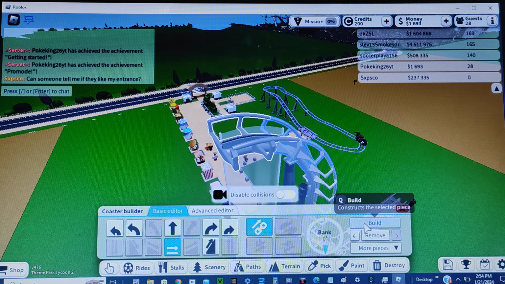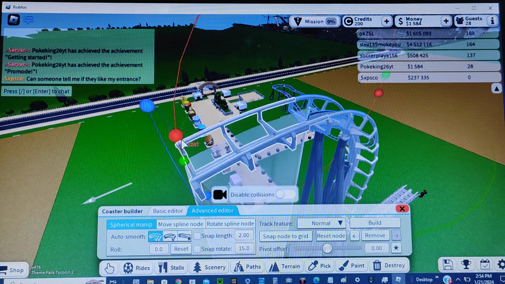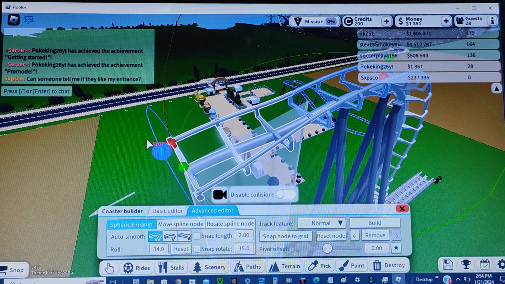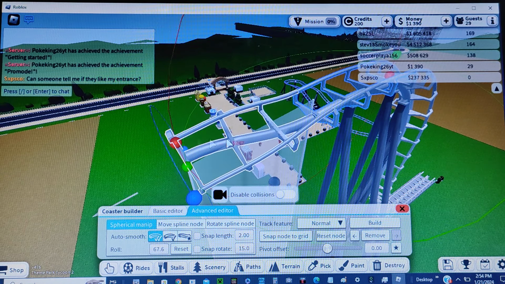Okay. And, yeah, no more of this. Now more of advanced editor. Okay, yeah, let's just go down. And then, yes. Bro, can we just, like, go? Oh, my God. We kind of can, I guess.